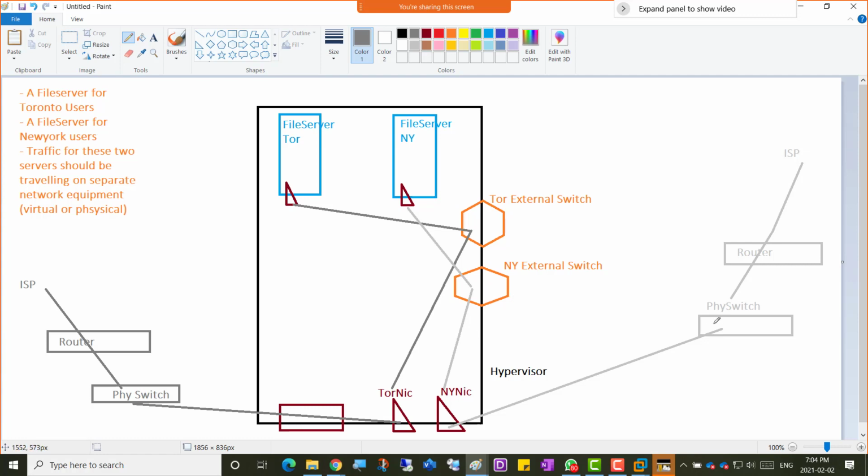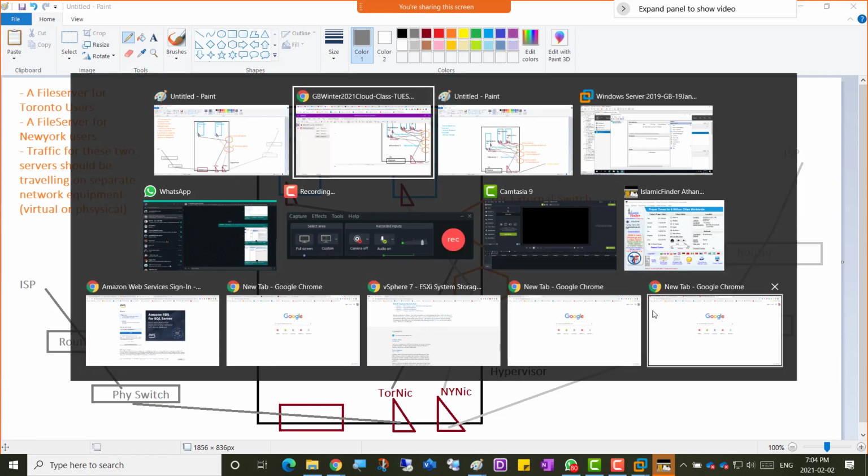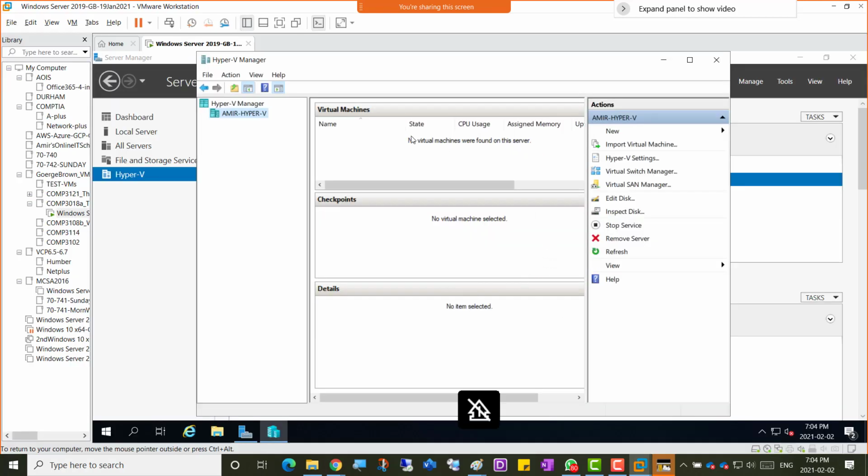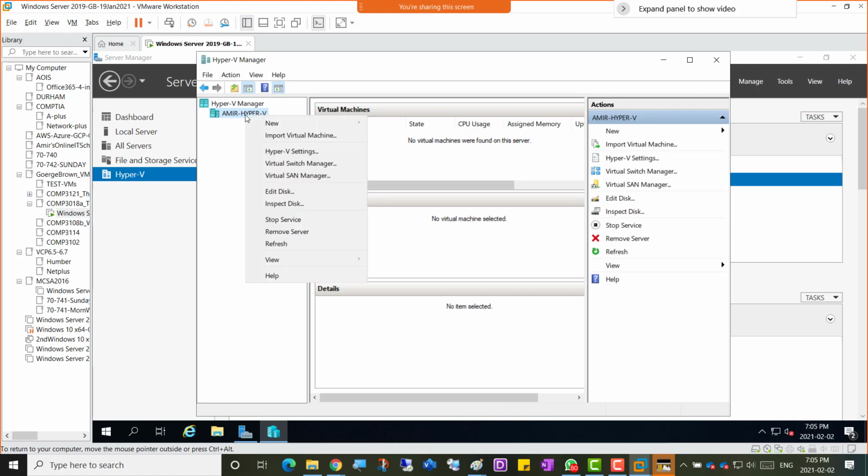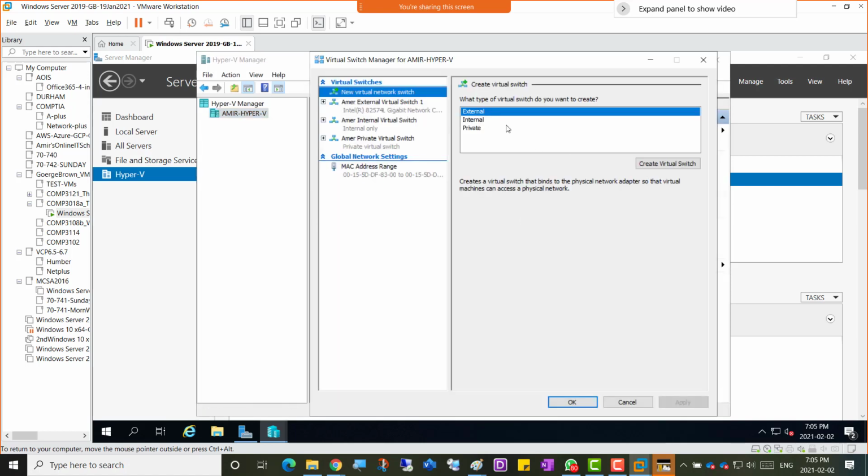Now let's go ahead, and I'm going to add a second external switch, and I need to connect it to a NIC. So I'm going to go to the virtual switch manager again, and in that virtual switch manager, I already have 3 switches there. I'm going to show you when we create virtual machines how to connect them to different switches.